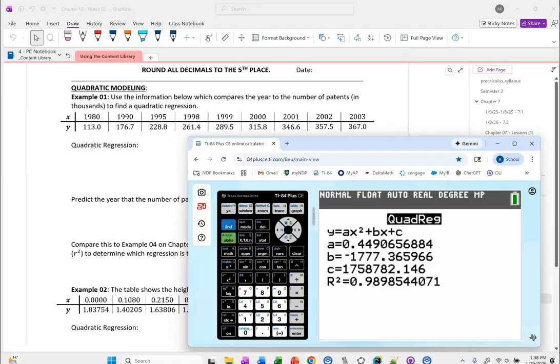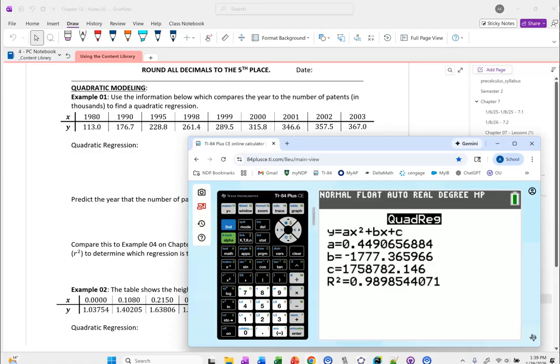Wait, so you do A minus B? No. You just write the equation that's at the top. I'm filling in the number for A, and then the number for B, and the number for C, but I'm just writing the equation as it says on my calculator. Just filling in the spots. How do you know what X is? X is X. There's not a number. You're writing an equation.